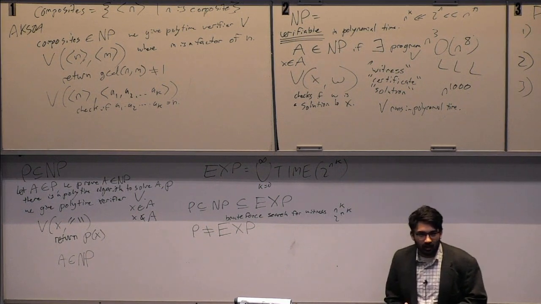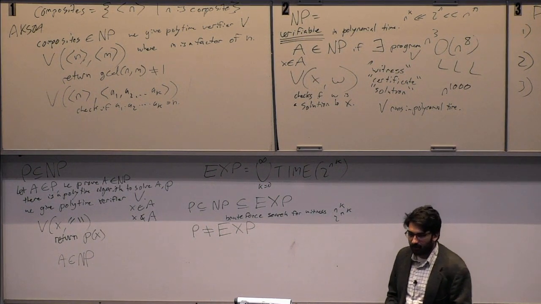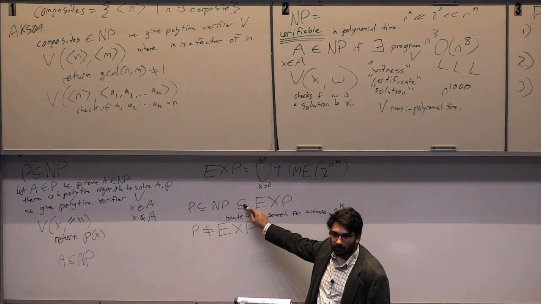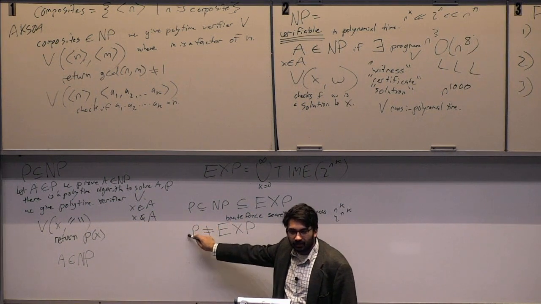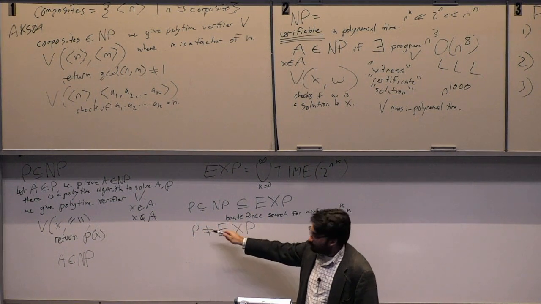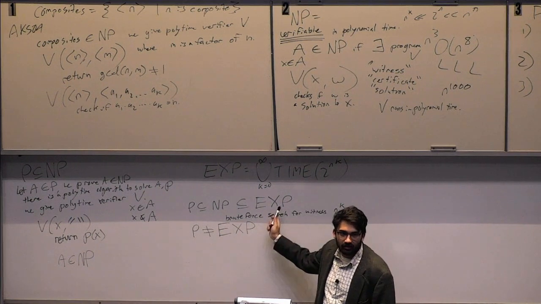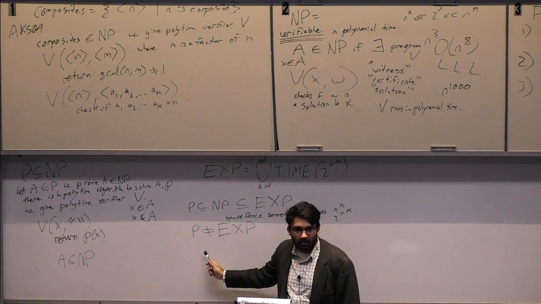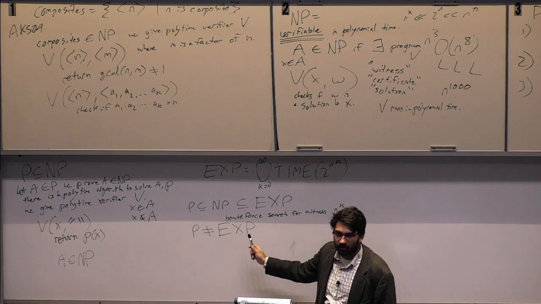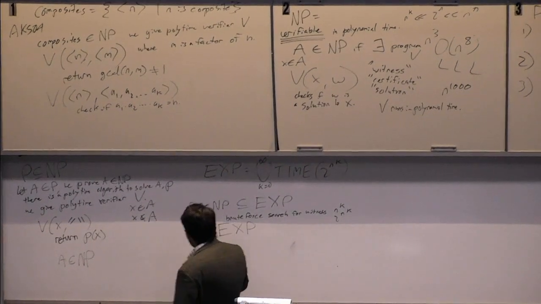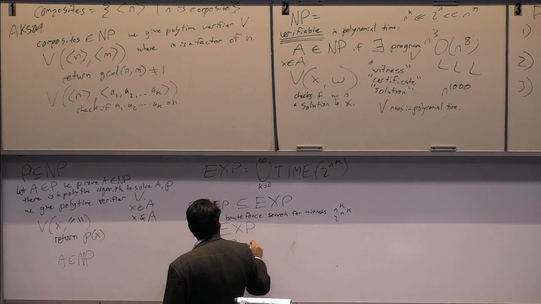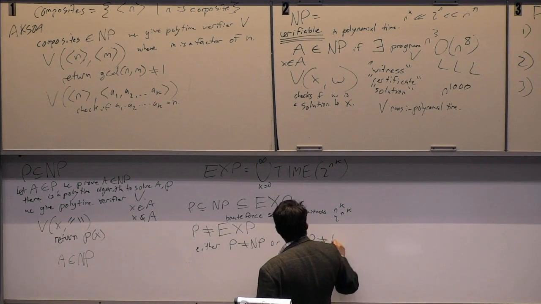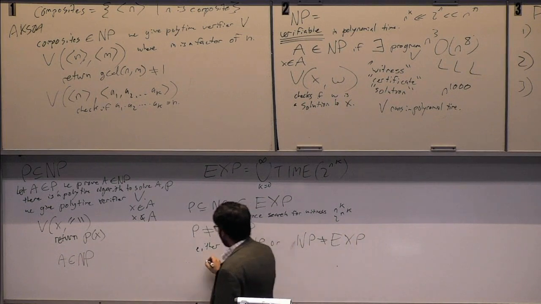There's one more thing that I want to talk about on general complexity theory before we get into some of the meat. We know P is a subset of NP, which is a subset of XP. But we know that P does not equal XP, right? P is all the way on the left, and XP is all the way on the right. So we have a chain of inclusions, but the endpoints are not equal. Sort of trivial set theory here. What do we know about this? Either P does not equal NP, or NP does not equal XP. Or both.